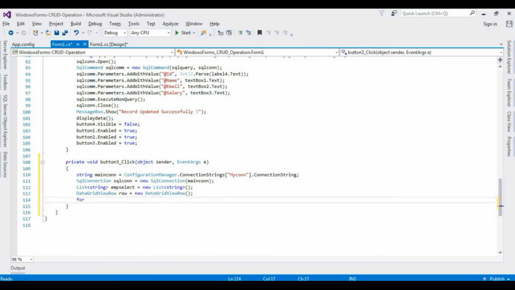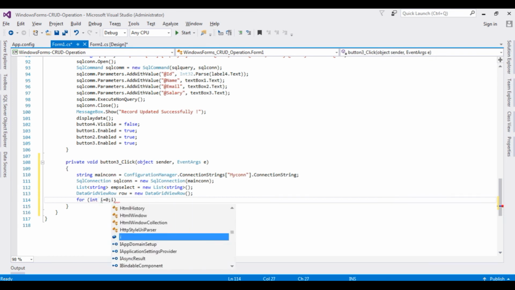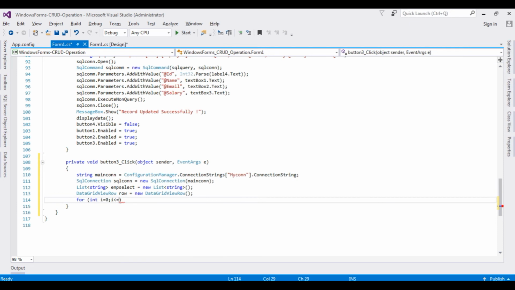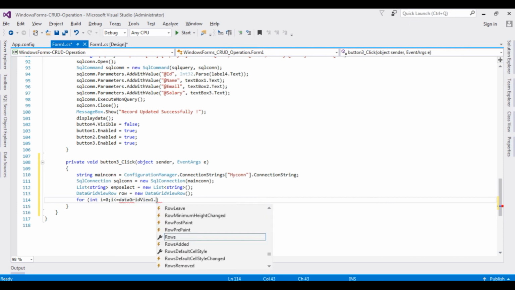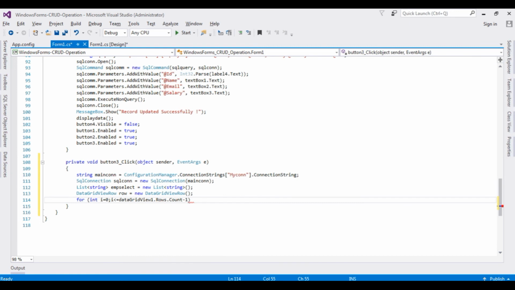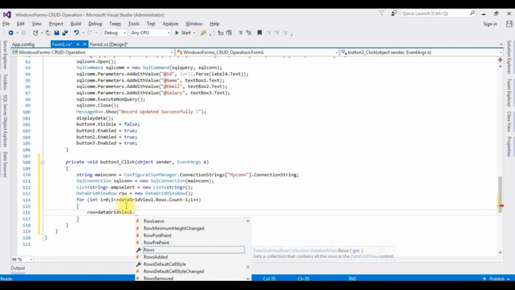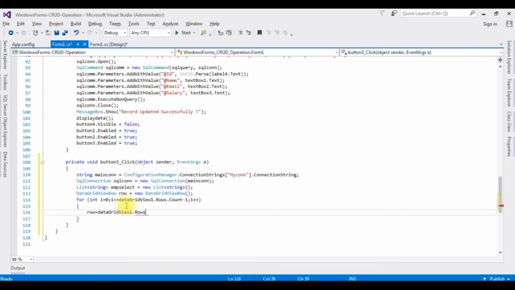For int i equals 0, i is less than or equal to dataGridView1.Rows.Count minus 1, i plus plus. Row is equal to dataGridView1.Rows[i].